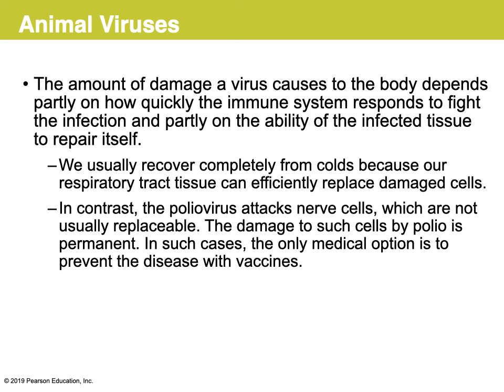So think of your classic rhinovirus, right? Your cold viruses. Usually you recover very quickly because you're constantly replacing those tissues lining the respiratory tract. You're constantly shedding off those cells and replacing them. But in contrast, the poliovirus attacks nerve cells, and nerve cells are typically not replaced. So the damage done to cells by polio is permanent. So in these cases, the only medical option is to prevent getting the disease in the first place with vaccines.